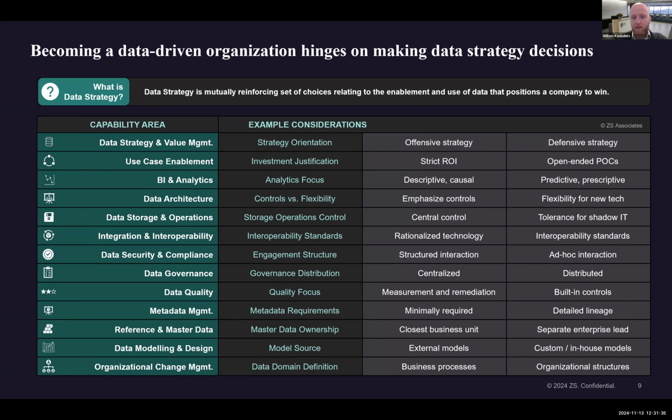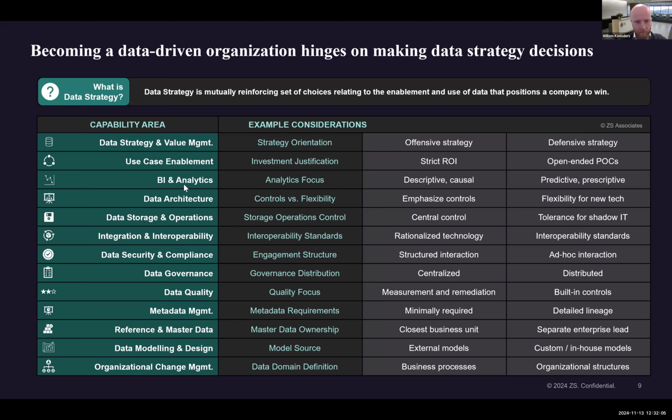And I think we're going to give one more example before we pause for some questions and answers. One last comment on this page is that they're not independent. So where the data strategy comes in is where you connect these different decisions across these different dimensions into one coherent strategy. You lay out, here are the choices we're making, here's the investments we're going to make, because this is the configuration that is going to support these business use cases that we have the best.